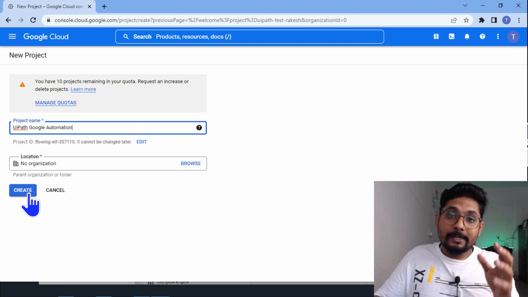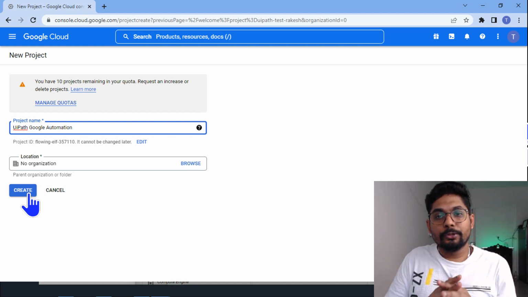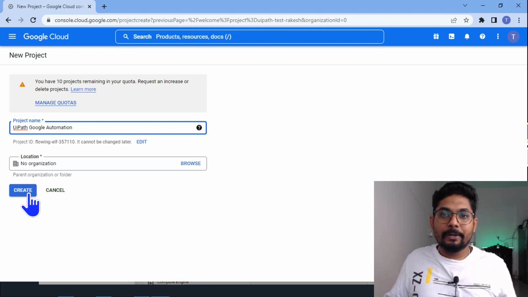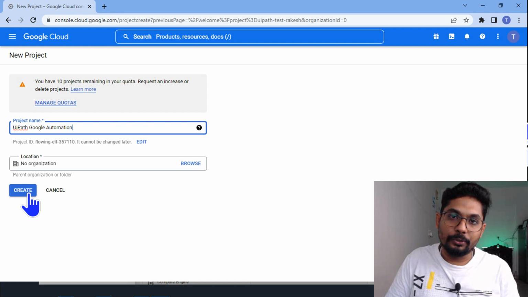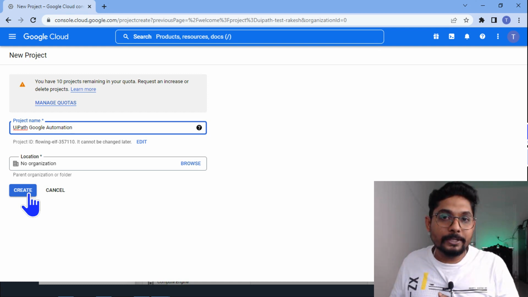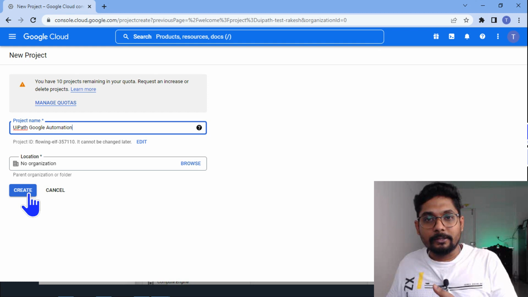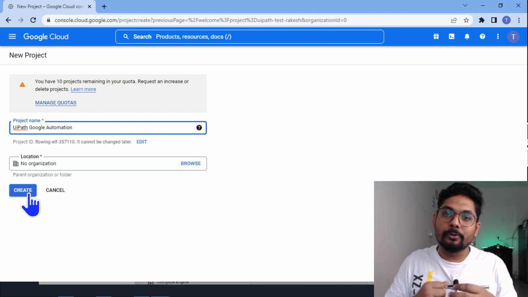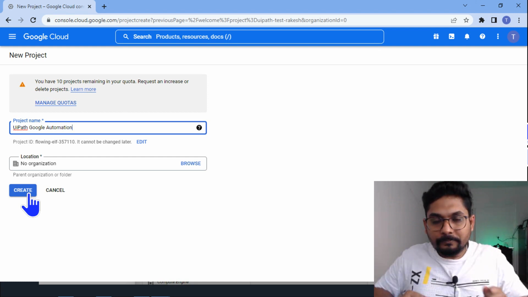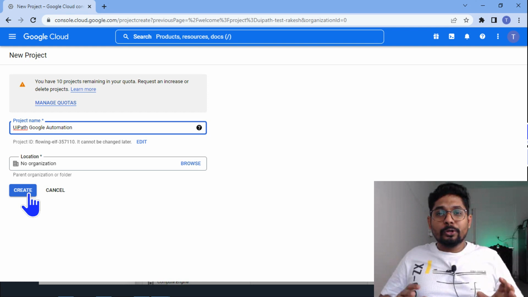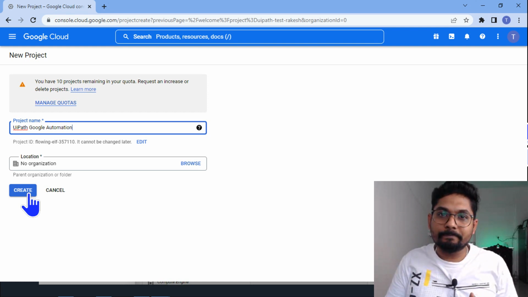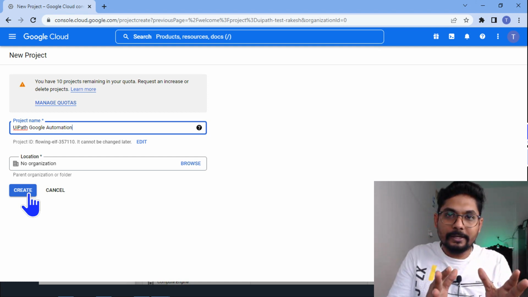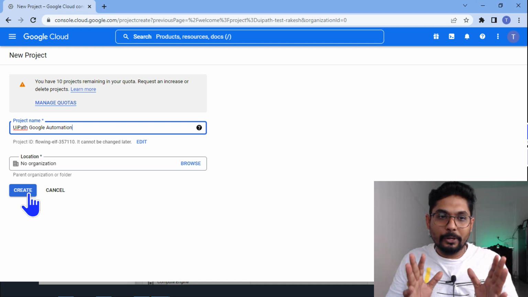Now why are we creating a project? Like Google Workspace, there could be multiple applications in the market. UiPath Studio would like to connect, maybe a Blue Prism application would like to connect, maybe an Automation Anywhere application would like to connect. There could be thousands of applications who would like to utilize the Google Workspace, right? So how will Google understand for which one you are creating? So you have to create a project, so it gives sense. This one you are creating for UiPath Studio. Getting it?